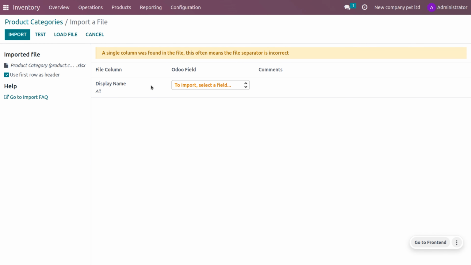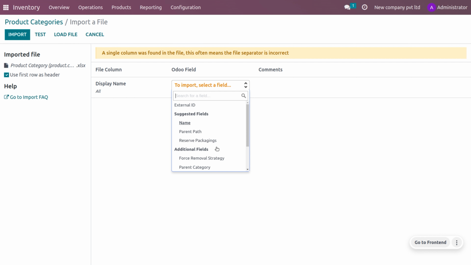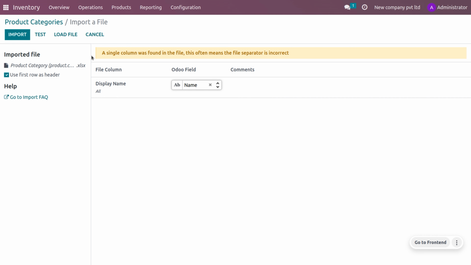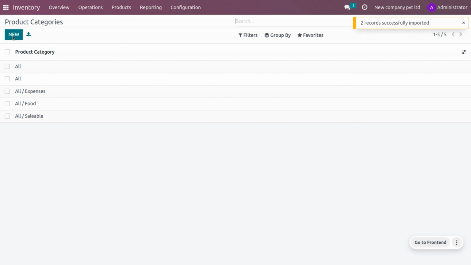As you open the file, here you can see the fields, and you can search for name and choose that. Let's click on test, and everything seems to be valid, and just click on import, and that would allow you to import all the categories.